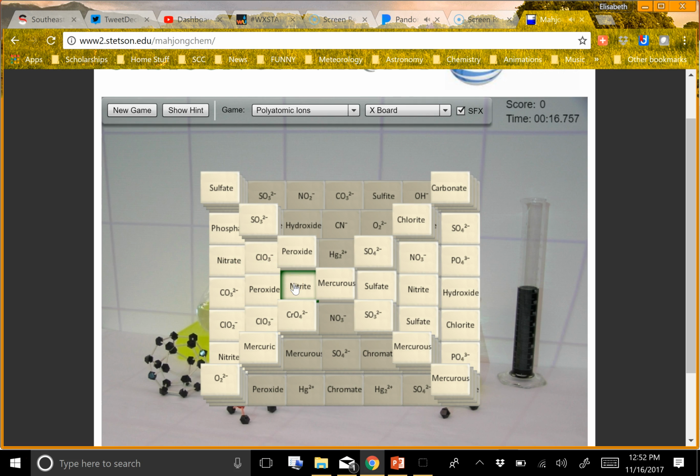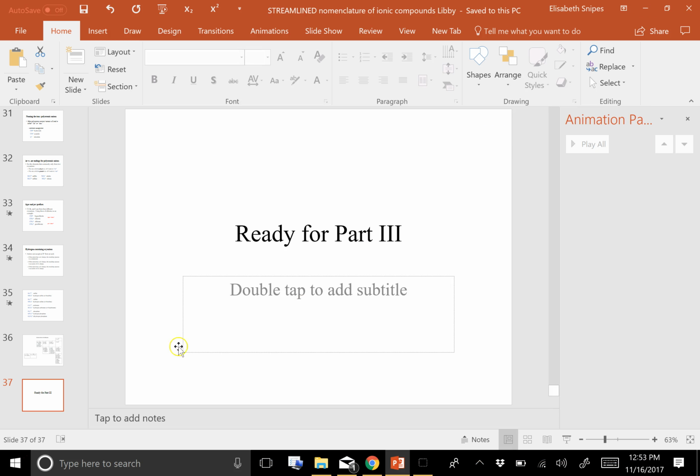Anybody see a pair? Oh, here's nitrate. I'm going to go with nitrate. So nitrate, and I know that's NO3 -1, and they're both available, and they go away. It's potentially addictive. So you try to clear your board by finding pairs. So there's that.